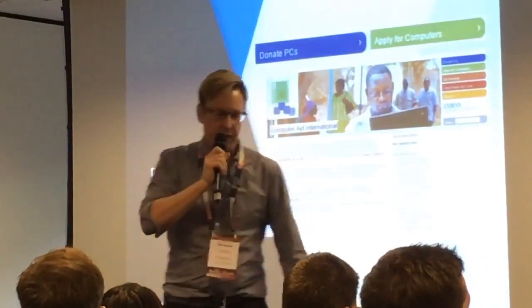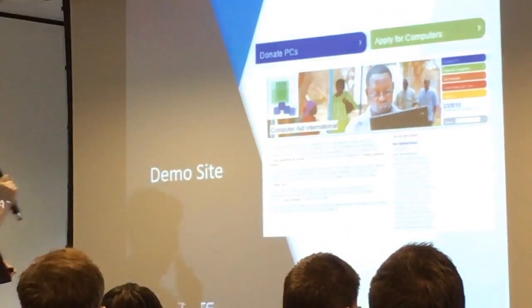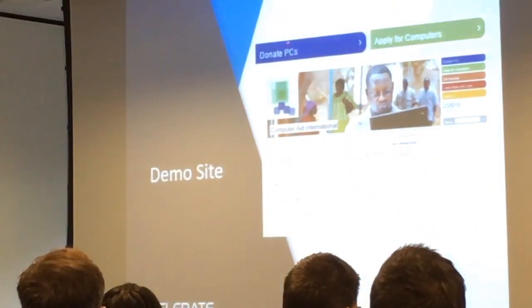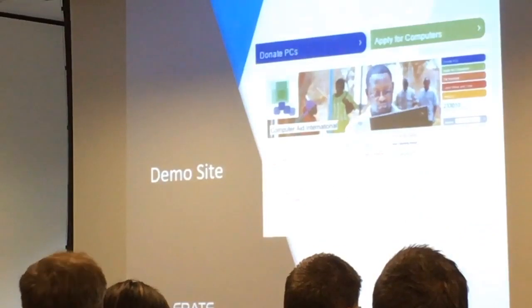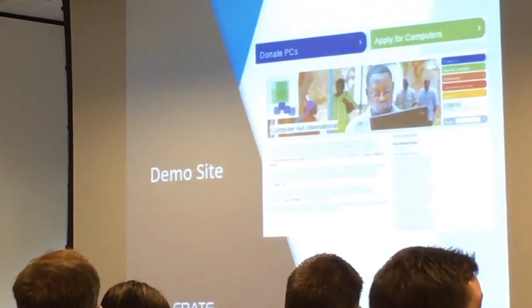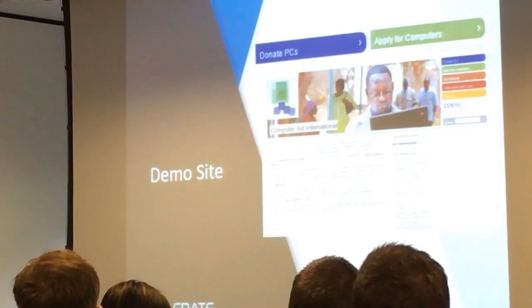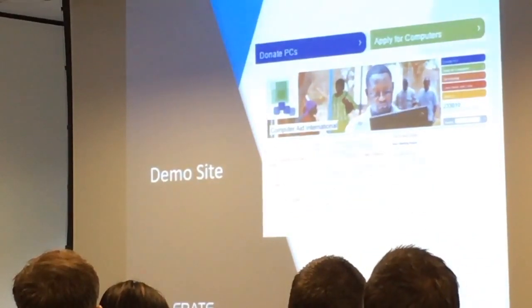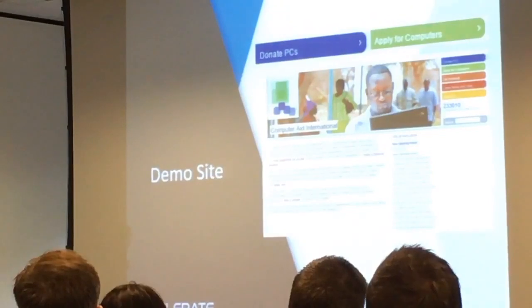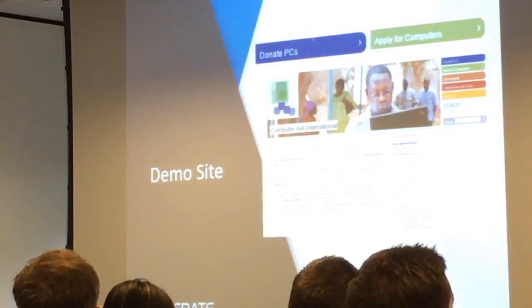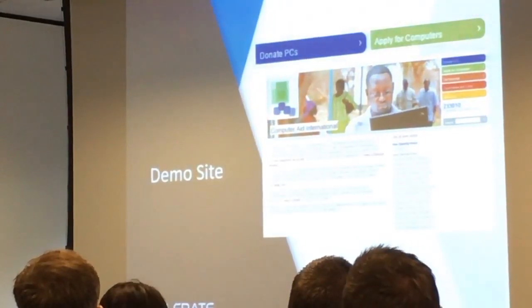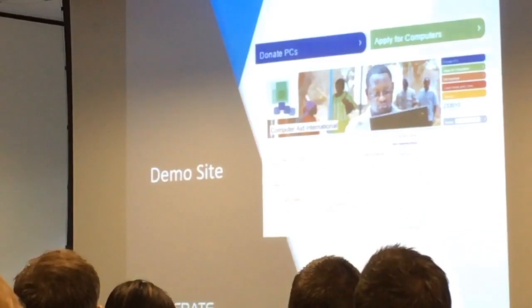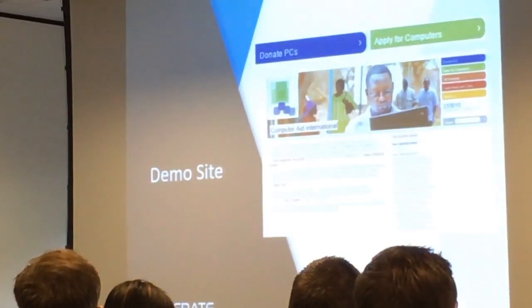This is a website called Computer Aid. It's a non-profit, and the goals of this website are quite simple. They want to either get more donations of PCs. So this is, for instance, if you've got an old laptop or an old PC and you want to donate it to charity, or you're a school or a non-profit in South Africa and you need computers for those kids to be able to learn. For Computer Aid, these two goals are actually worth the same amount. So this one happens to be worth £50, and the Apply for Computers is also worth £50 in terms of a goal value in Google Analytics.